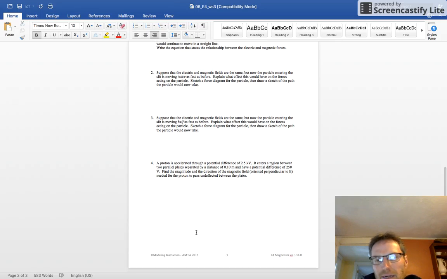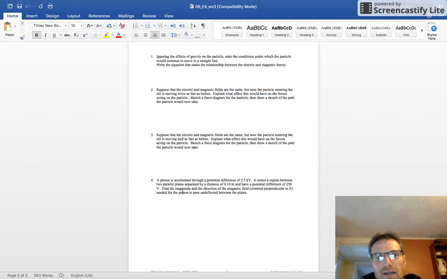I looked at the answer key, but again, it was all calculations and there was no diagram shown. So that would be handy to have a diagram. I'm not asking you to do it, but if I would ask this, I would want a diagram. And even better, some sort of a visualization, maybe on a computer, an animation where you could move particles across plates and see corresponding effects.